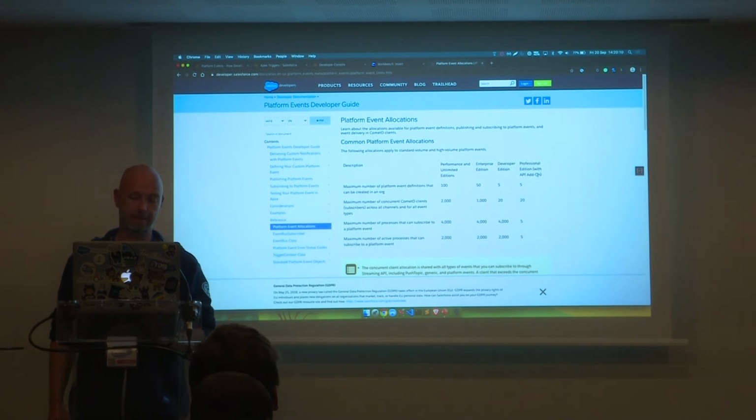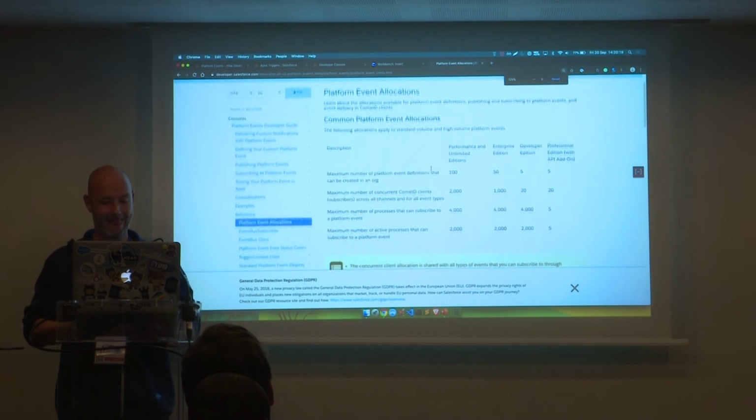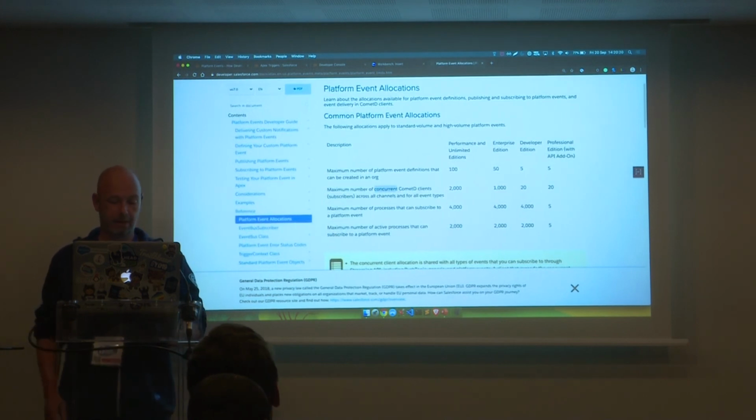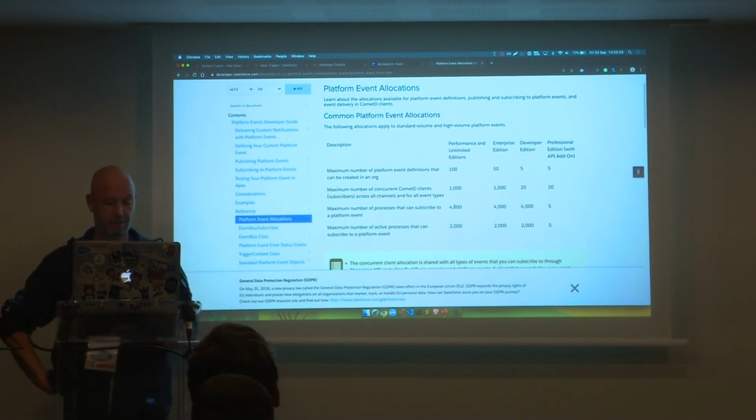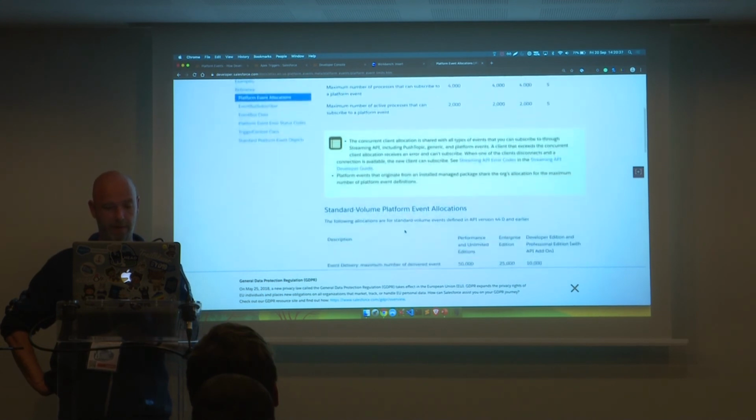So based on the edition that you have, there's a maximum number of event definitions that you can have. Is this readable for everyone? The concurrent clients, 2,000, and you can have up to 4,000 processes that can subscribe, and 2,000 that can also subscribe.